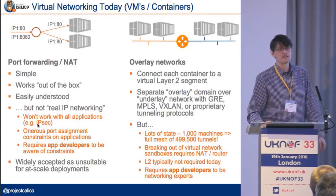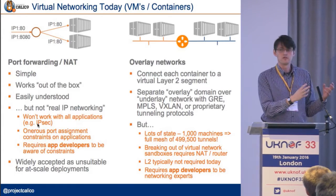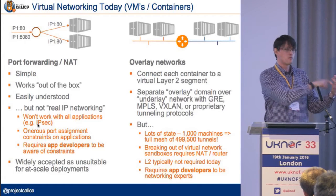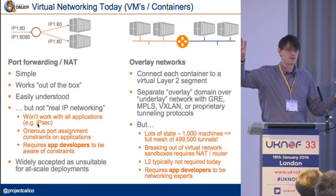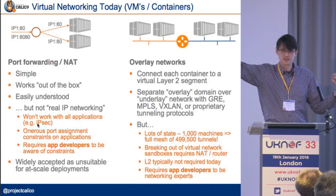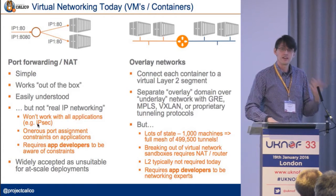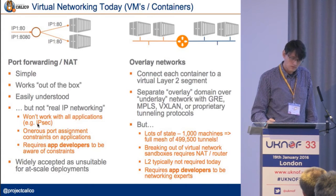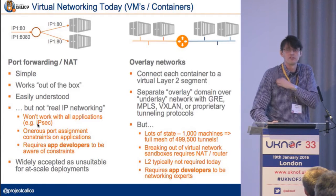And this gets particularly crazy if you can imagine scenarios where you've got two VMs running on the same host, and they just happen to be on separate virtual networks. To communicate from one VM to the other, you've got to go out to a whole different service somewhere else, some routing service that's going to decapsulate you from one technology, recapsulate you onto the other, and send you back. You're sitting there thinking, I was on the same host, so it's potentially inefficient for the data path. So in terms of the Einstein example, it's maybe not as simple as it could have been.